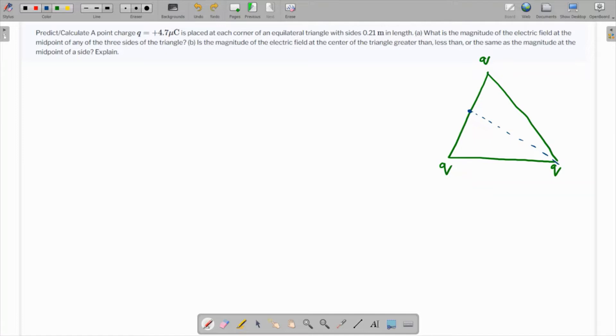So the only electric field is because of this third charge. We have to find the magnitude only, so we have to find this distance. So if the side length is A, we know that this altitude is nothing but root 3 over 2 A. So this is a quick formula from the geometry. The altitude, or the line connecting the vertex with the other midpoint, is root 3 over 2 times A.